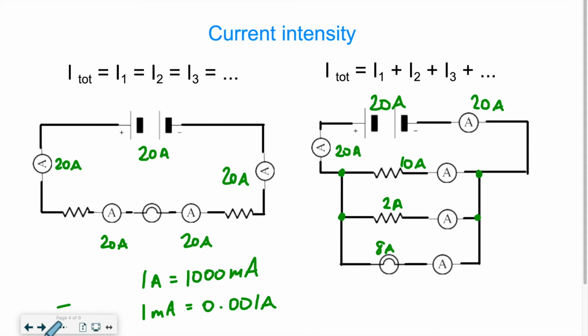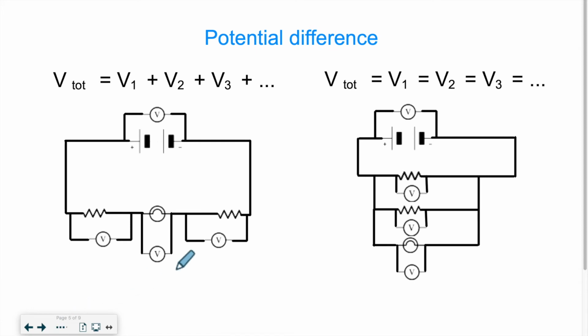Now let's take a look at voltage or potential difference. So for the potential difference, it's a little bit different. Now, potential difference, it's more or less the amount of energy that the electrons will give up at any given point of the circuit. So let's say, just to use a similar number, my power source gives out 20 volts of quote-unquote energy.